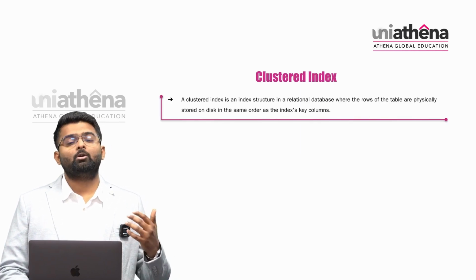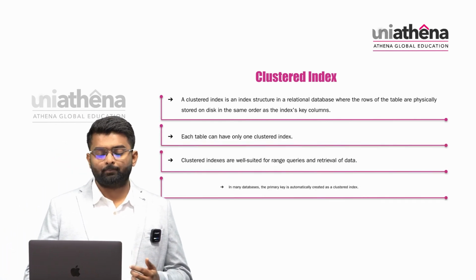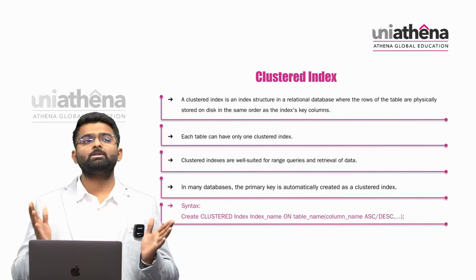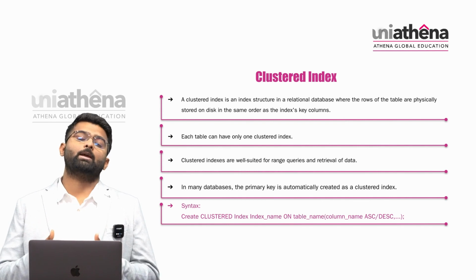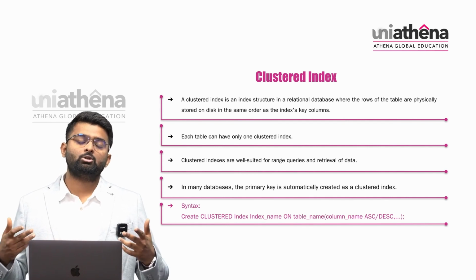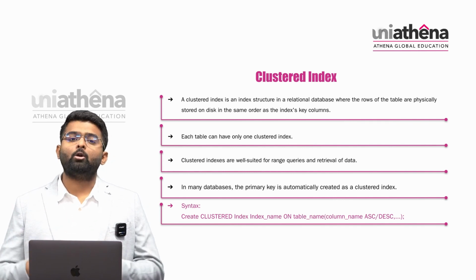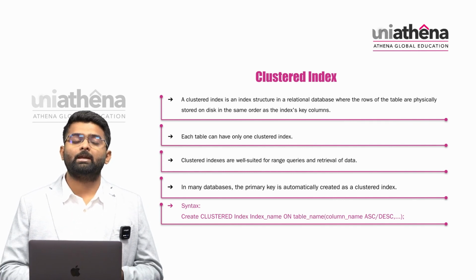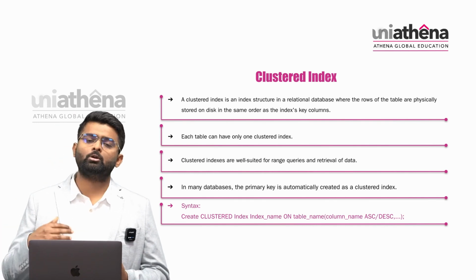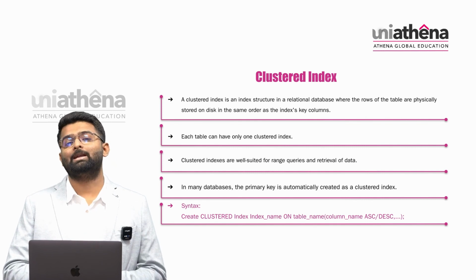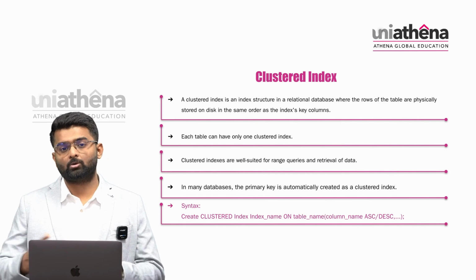Especially when you're working on joining operations. If you know what joining operations are, you're joining 2 tables on columns, but the joining operations are happening on the records. So in order to efficiently join the records, whether it's inner join, outer join, full outer join, right outer join, self join, or cross join, you have to make sure that the indexing is proper. The index itself has its own categories.